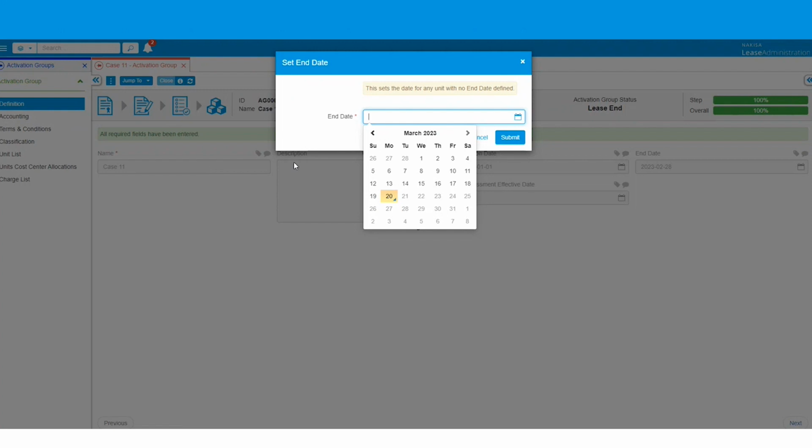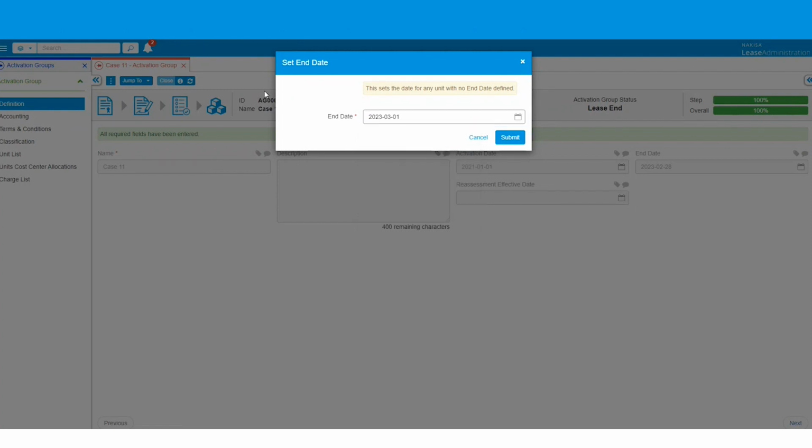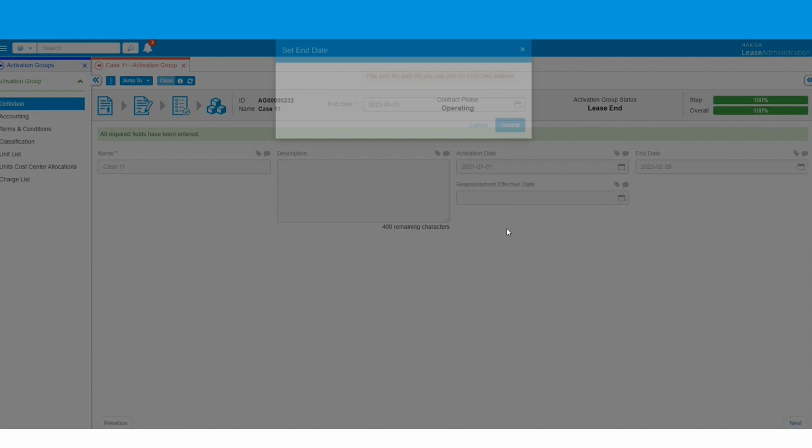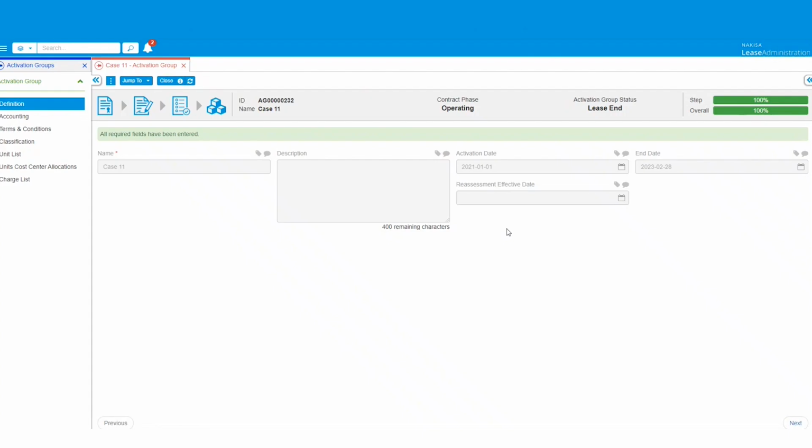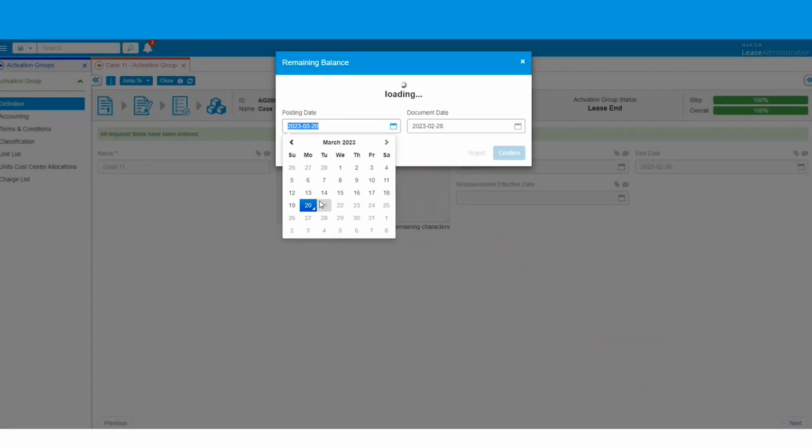for the closing. So let's say we want to post the entry in March. We are in March, so let's say we closed February, so we can do that in March. Once I enter the end date for the unit, my close button is also available. All I need to do now is click on it.